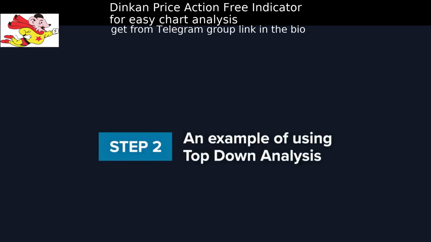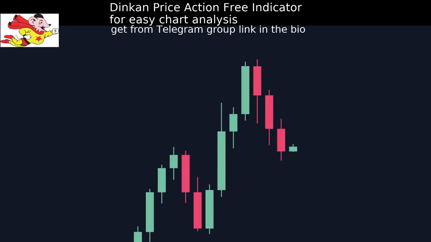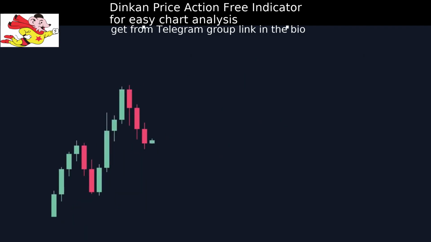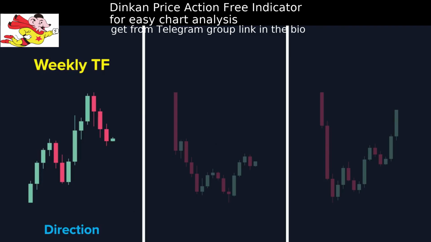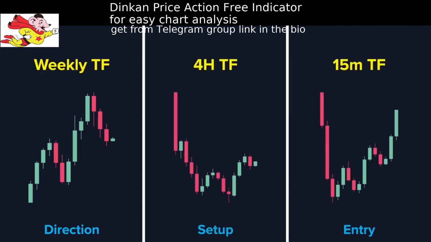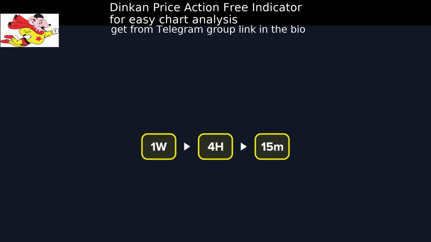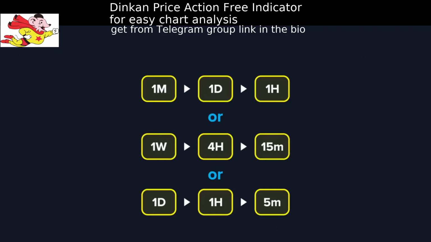So let's now move on to the next step, where we will show you how we actually use top-down analysis on a chart and to give an example of the specific criteria we are looking for from each time frame category. So here we have a chart, and for this example, we are going to use the pathway where we start on the weekly chart, before then using the 4-hour time frame, and finally the 15-minute time frame. But in the case that you don't personally use the time frames we are using within this example, it doesn't matter. And this is because time frames are fractal, which means no matter what time frames you choose, the process of top-down analysis is still the same.